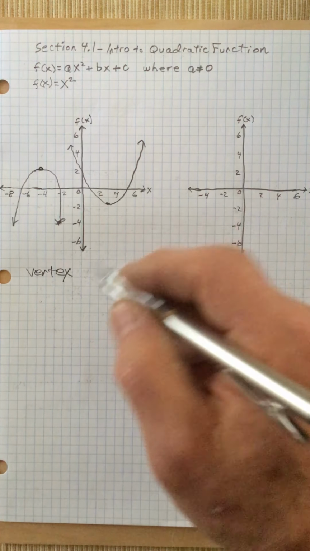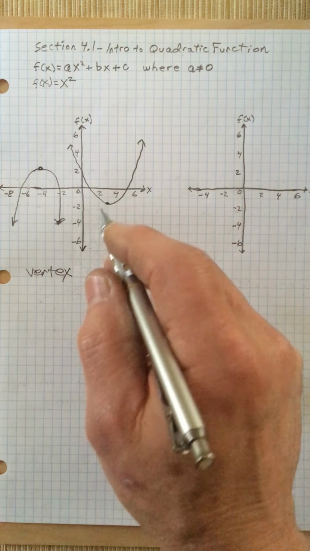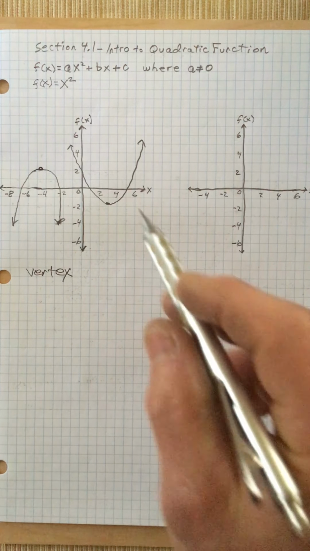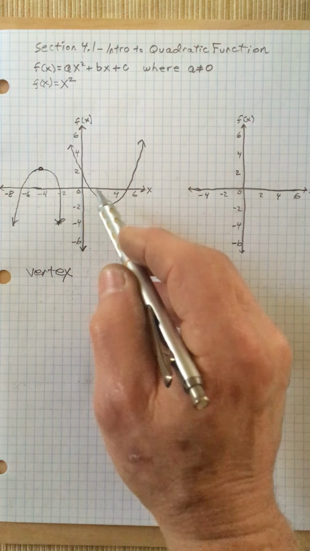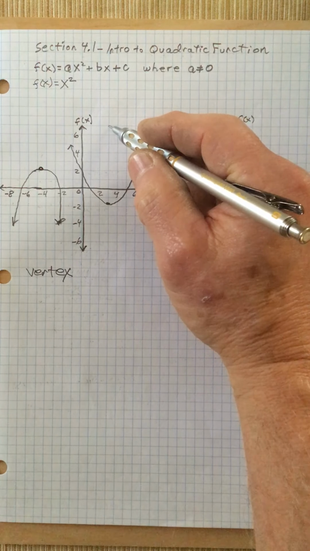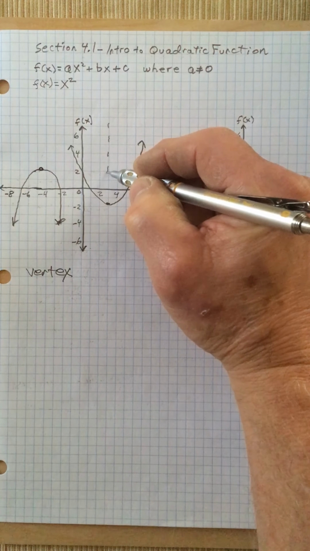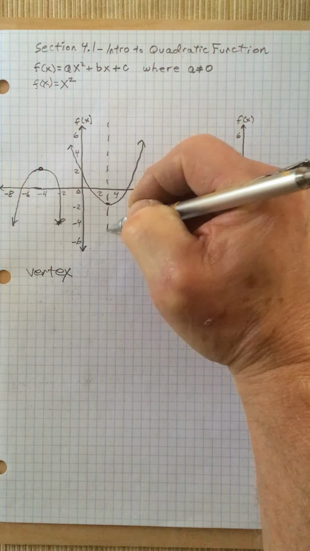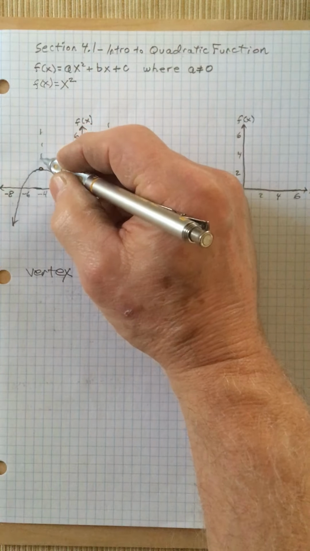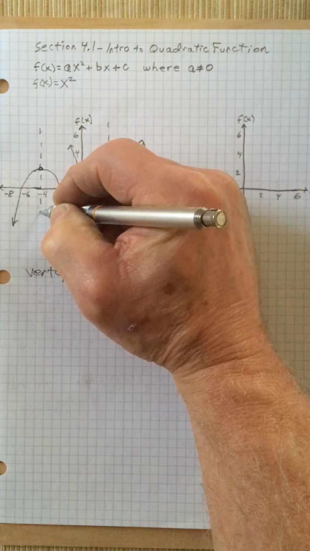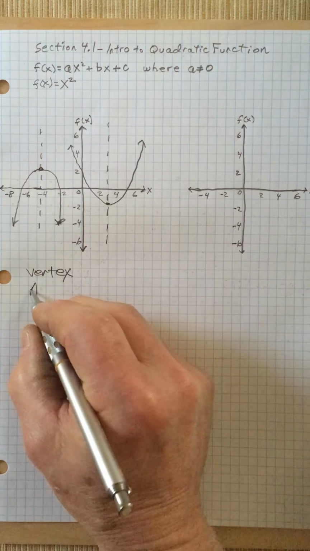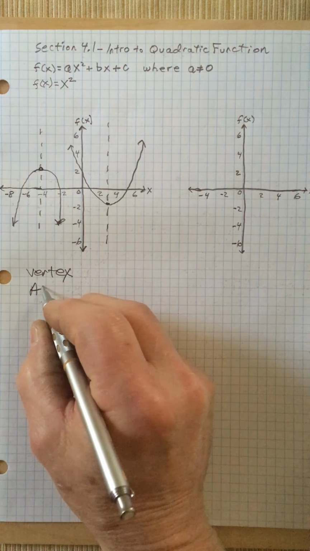So when you look at the shape of the parabola and the vertex, you notice one thing. It looks like the shape on one side kind of mirrors the shape on the other side, and that's true. And it mirrors about a line, a vertical line that goes right through the vertex. I'll draw one here. And that vertical line is called the axis or line of symmetry.